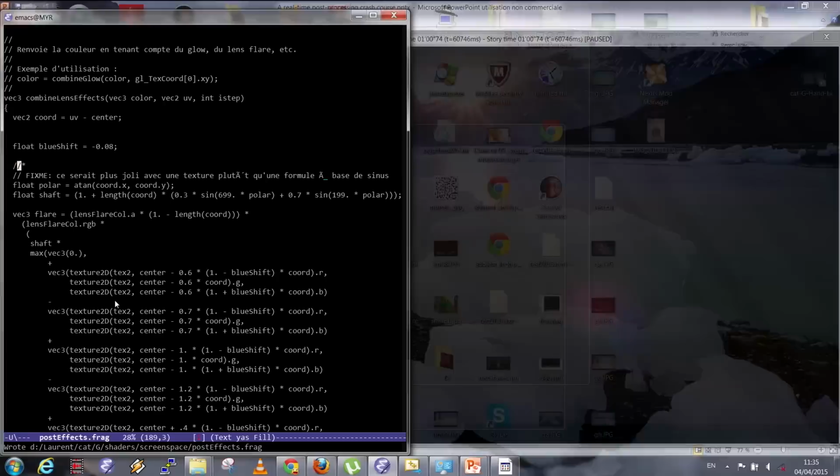So here I just let the demo run, and let's see when we have something like that. So we're going to have this kind of effect. Maybe we can see how it looks in a different place of the demo.